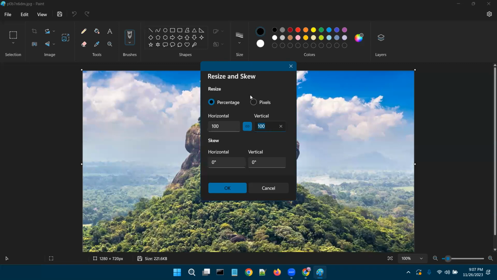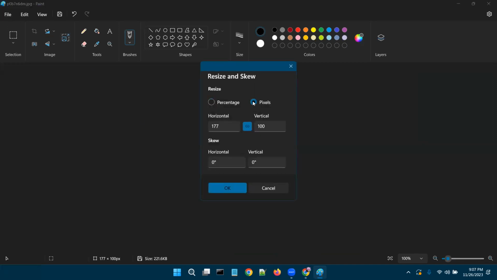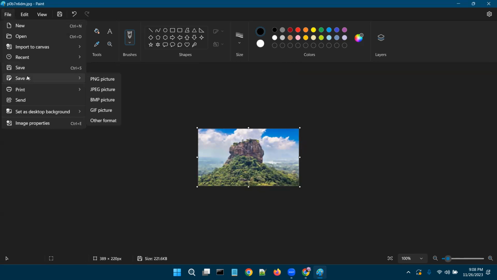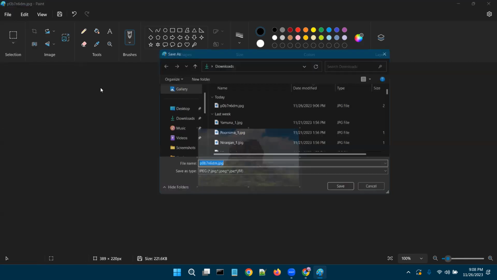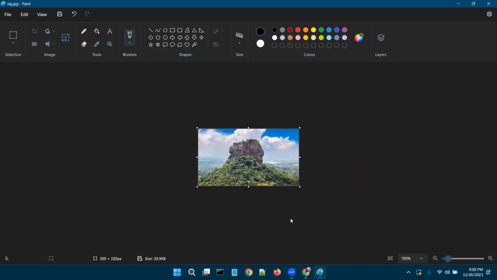Then when you make it pixels, say 100, the other side will also be corrected. So now this is the image. If it is not enough, you may make it 200 pixels or something like that. Okay, better size. Save as JPG picture. You can call it Sigiriya, Sig, whatever.